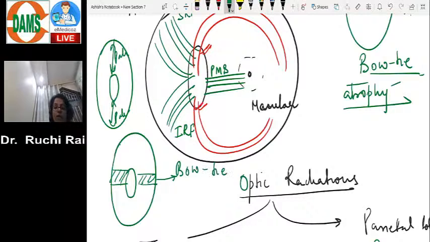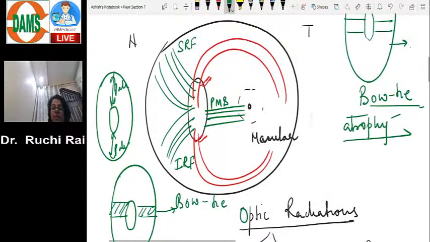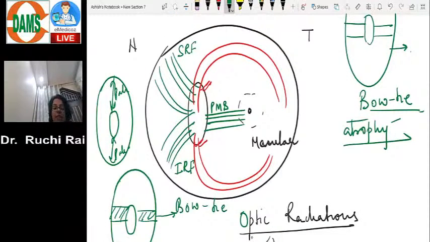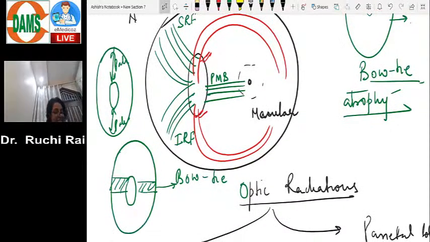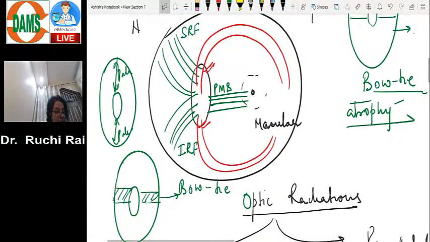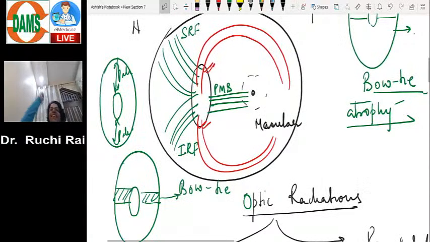Why this part? Because I explained that the fibers from the macula travel straight, and fibers from the nasal part are also traveling straight like this. Ashwin, what happened? Now is it clear? So, understood? Yay! I'm victorious. You understood.